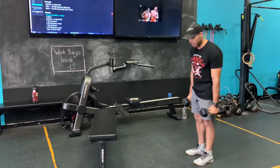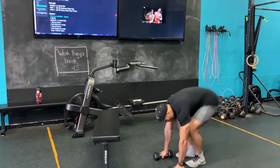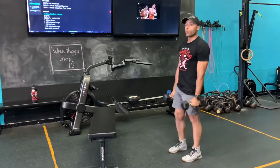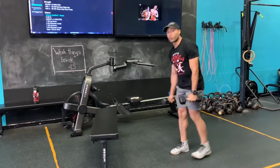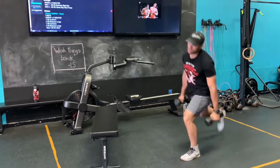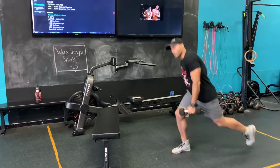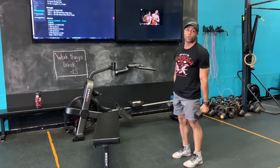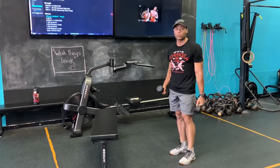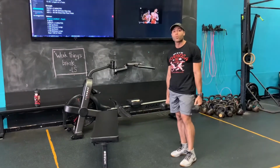You're gonna do an up-down with your dumbbells at the top. You're stepping back. 1, 2, and then again. Up-down, stepping back. 1, 2, and that will be considered a round. You're gonna continue to do that same sequence. 1, 1, 2, 1, 1, 2, for 3 full minutes.